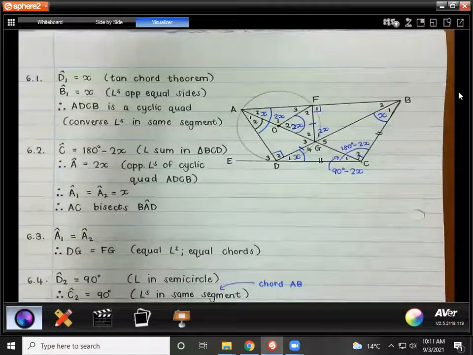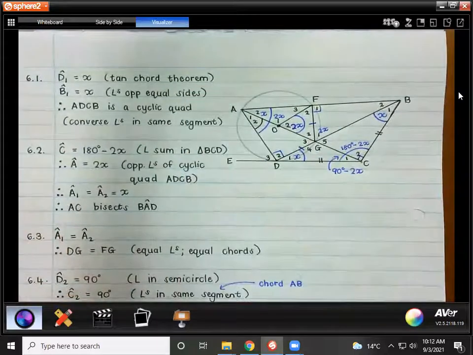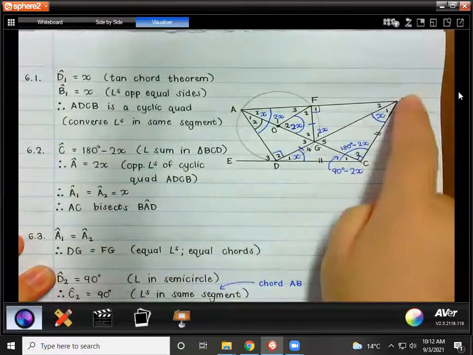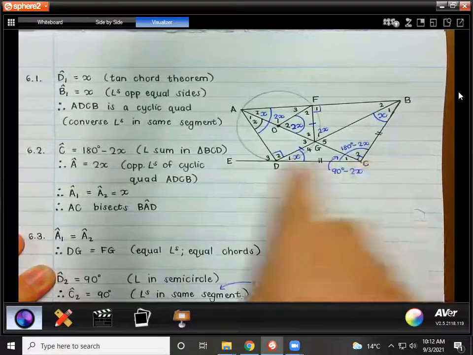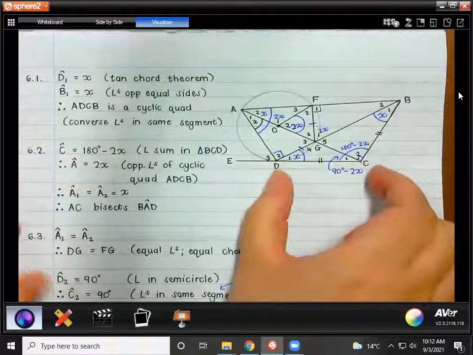Okay, guys, sorry that diagram is very busy. I told everything as I was working. So just for 6.1, in order to prove that the whole shape was a cyclic quad, you had to actually do condition 3, the third way of proving that something is a cyclic quad, where you show that a chord subtends equal angles. All right. Now, if they're asking us to prove that ADCB is a cyclic quad, then we're going to use CD as if it's a chord. All right. We're going to approach it as if CD is a chord.